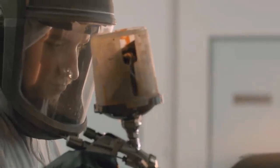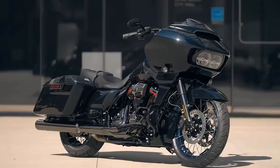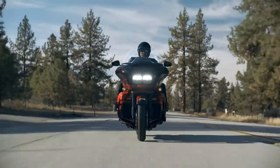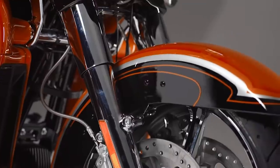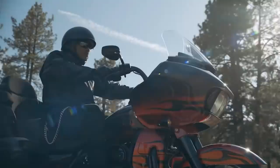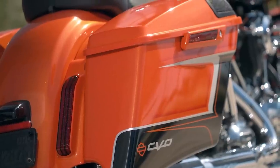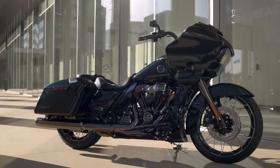Back for another model year are the CVO Street Glide and CVO Road Glide. For the first time in a very long time they do not have the Ultra Limited with the batwing fairing in the lineup — instead they've got the Road Glide Limited back, I think for the first time since the 2016 model year. And then you have the CVO Trike returning for a third year in a row. Before we jump into the different paint options, let's take a look at the significant parts and features on the CVO that put it head and shoulders above the rest of the Harley-Davidson lineup.